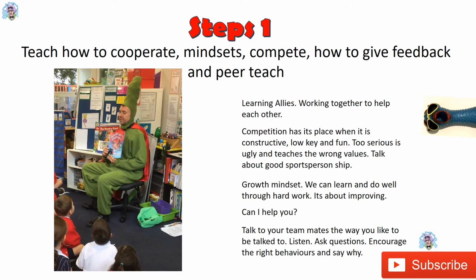Then we talk about how we can talk to each other, give feedback to each other and peer teach, with ideas like, instead of just sitting there and not helping someone, or frowning or judging them, we can turn around and say, can I help you? Something a little bit more constructive. And then I talk to them about how they like to be talked to when someone teaches them, and using the way that they like to be talked to when they talk to someone else.